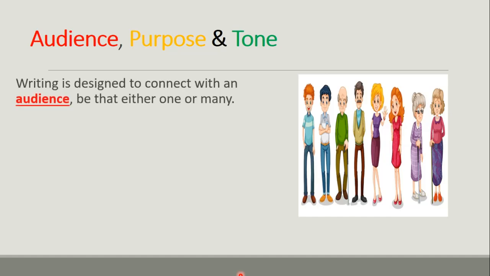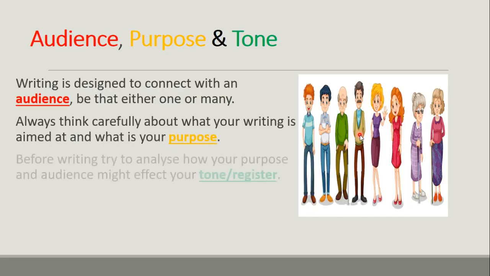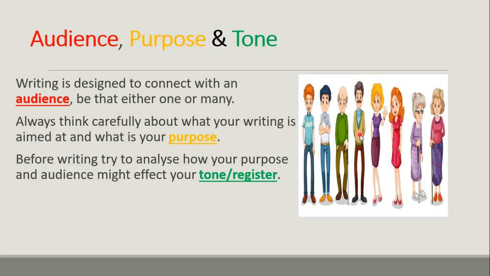Our audience is the people. Writing is designed to connect with an audience, be that either one or many. Your audience can be a young person, an old person, a girl, a boy, or anybody out there. It can be your headmaster or your friend. Always think carefully about what your writing is aimed at and what your purpose is. Then comes the tone or register. Before writing, try to analyze how your purpose and audience might affect your tone and register.